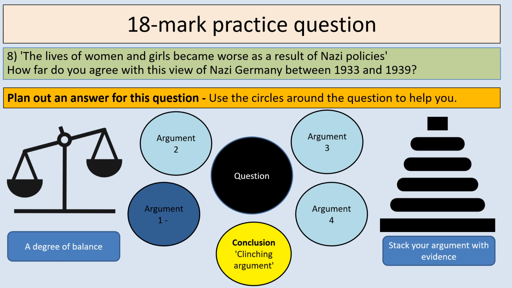Yeah, so for the 18 marker, like the other 18 markers, you're looking for 4 key arguments. You need to have a degree of balance. It's a good idea to try and plan out your answer very quickly, and then you need to obviously have your conclusion. There is no need, of course, for an introduction for your essay.